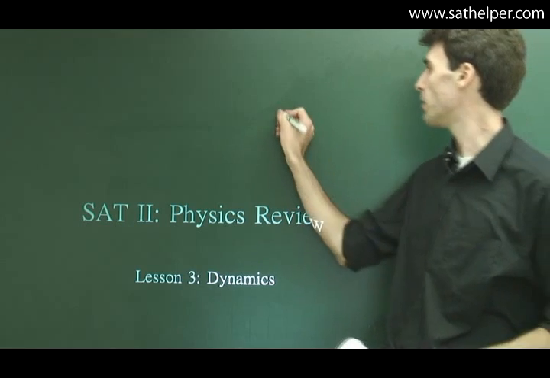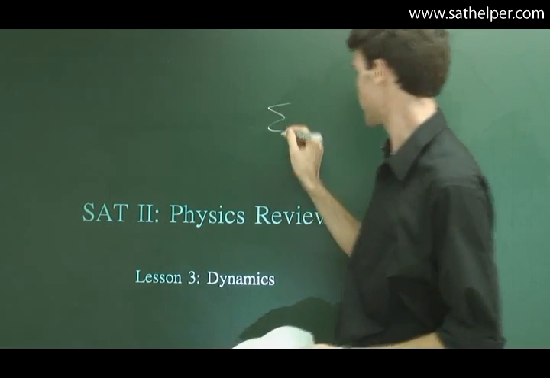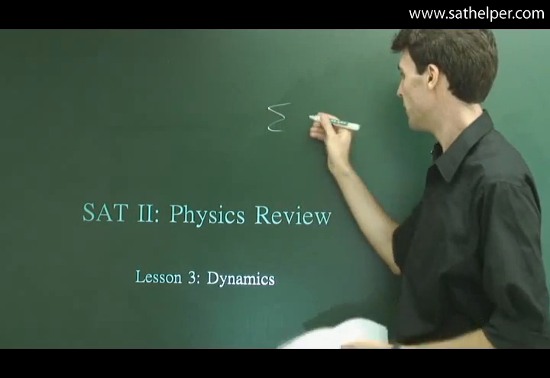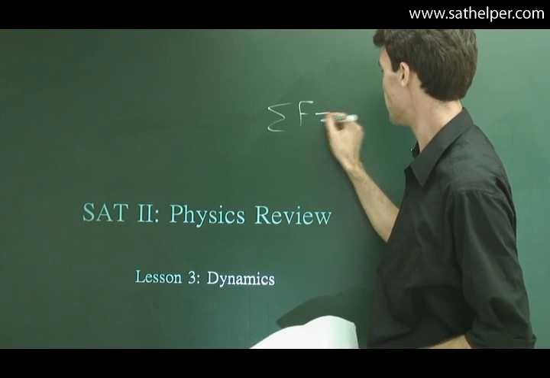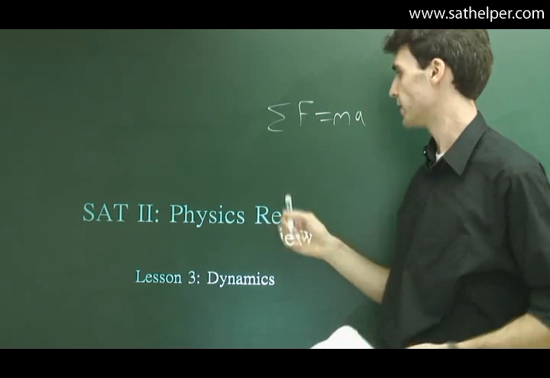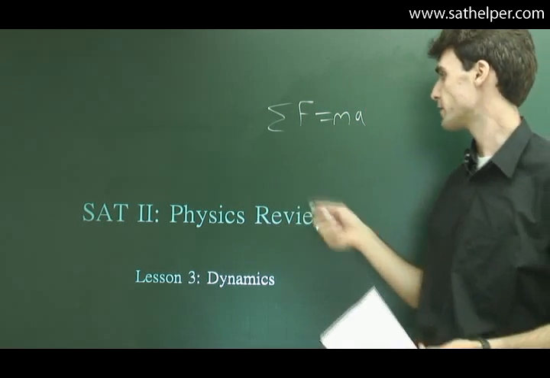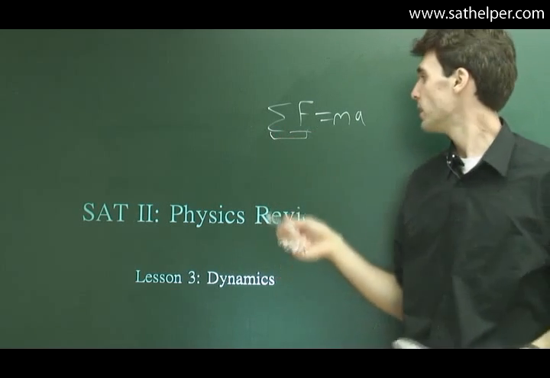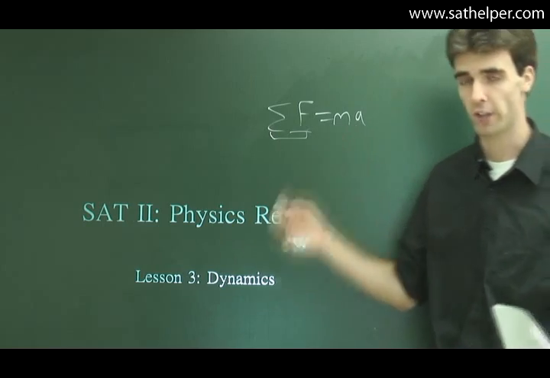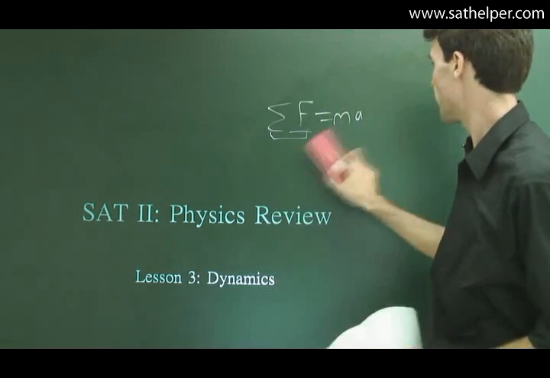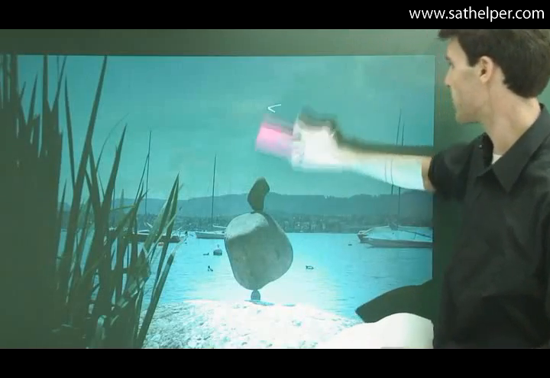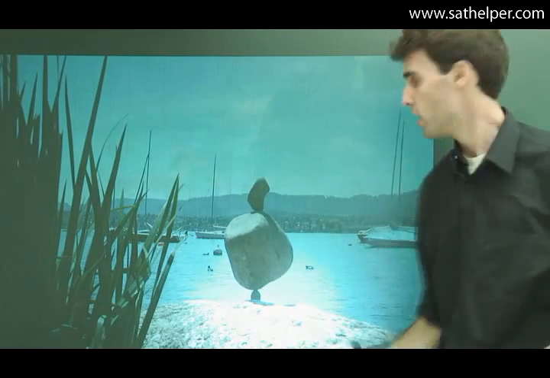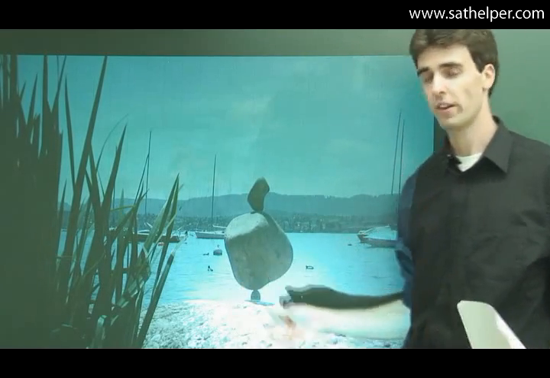Today we're going to talk about one of the most famous laws in physics, other than E equals mc squared: the sum of forces equals ma, or more frequently just F equals ma. This is going to quantify how the force, or more accurately the sum of all the forces, causes an acceleration. So by the end of this lesson, you'll understand why you can have some really improbable situations like this.